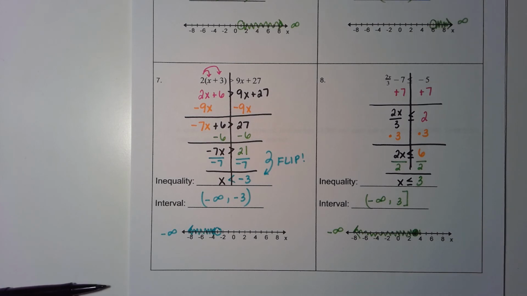All right, as you can see, solving an equation is very similar to solving an inequality, so we can use a lot of the same tools and techniques that we've learned before in order to solve these problems. The only new thing is that when you multiply or divide by a negative, you need to make sure to flip the inequality symbol.